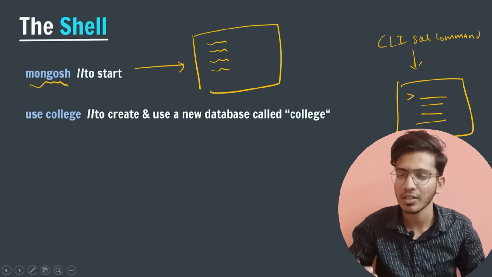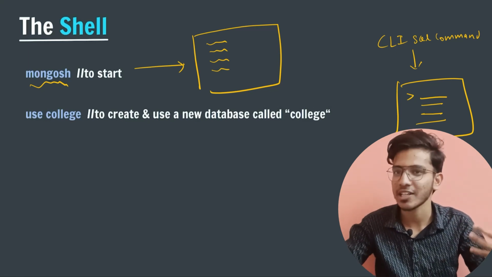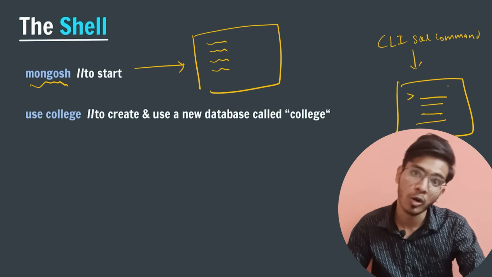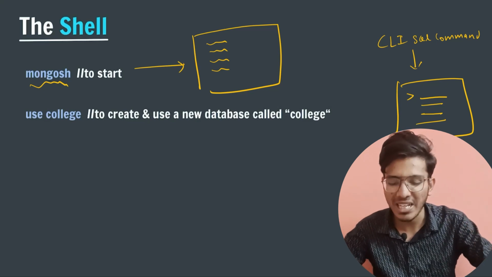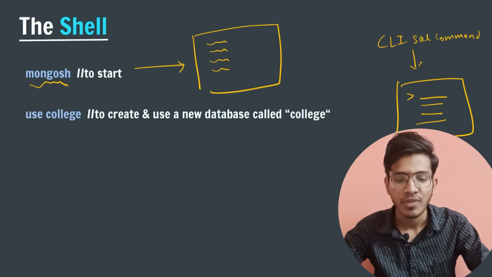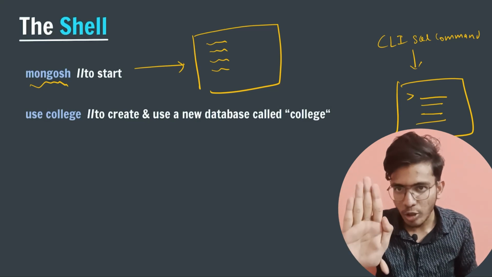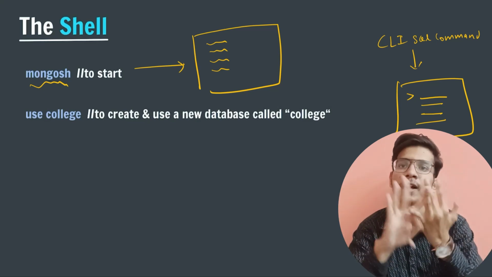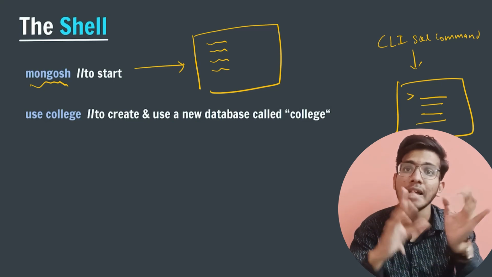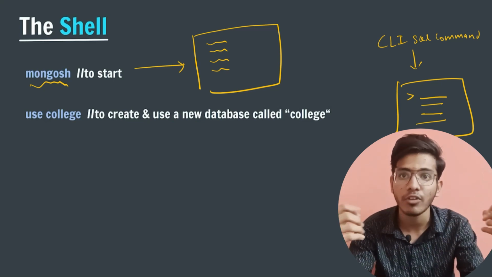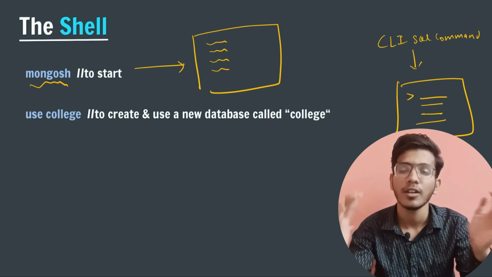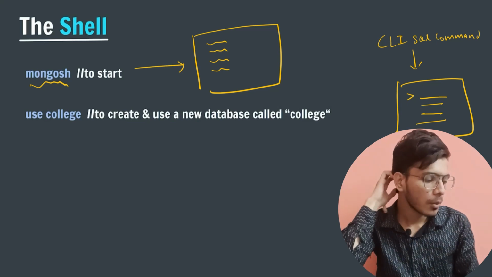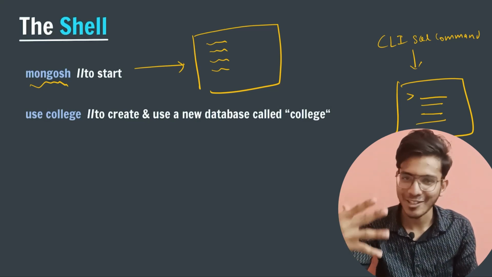We will write our data, like whatever data insertion, deletion, CRUD operations we are going to perform, we will write all of those in the Mongo Shell, right? Mongo Shell is very similar to CLI SQL command, right? CLI SQL command is used to create a SQL environment within the terminal, right? Similar to that, Mongo Shell is used to create a runtime environment where we can write MongoDB commands basically.